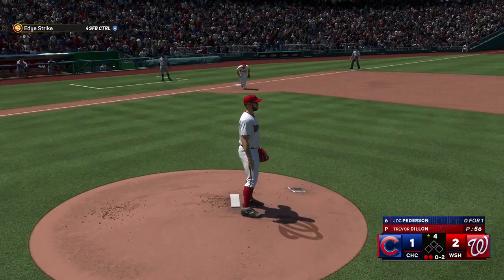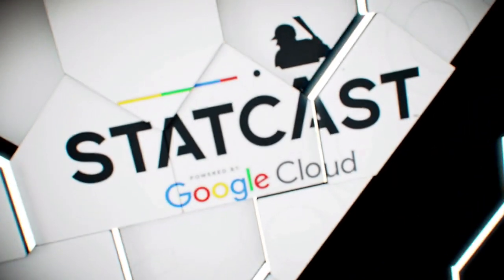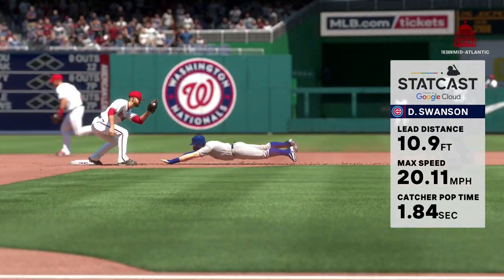The throw. And he's gunned down. Well, I really didn't expect him to try to steal second base because he had a very standard lead at best. If you're going to try to get there safely, you've got to get more on that lead. You've got to get a better jump. That was the difference between being safe and out.